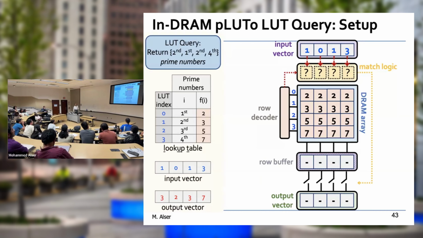Now, remember, we access the entire row all the time. So we cannot say, where's the first element? Let's go to the second row and then fetch the entire row. We cannot do that. What we do is a mechanism called row sweep. Row sweep, meaning that you are sweeping all rows. You go from row 1 to 2, 3, 4, 5, 6. This mechanism already exists in the DRAM. You know where it's being used?